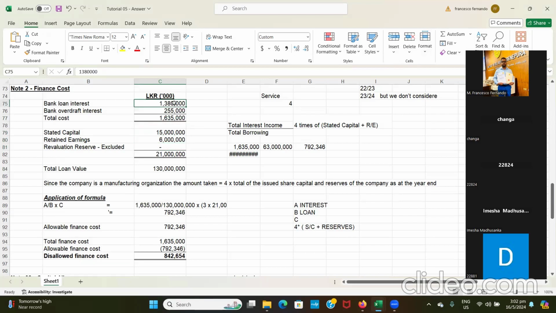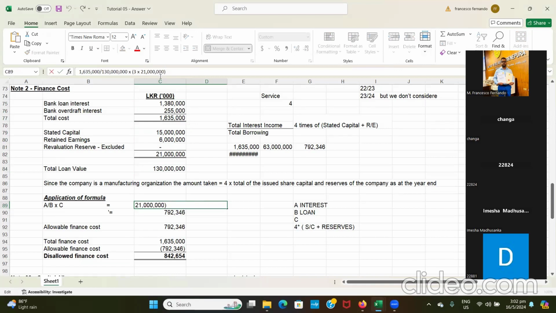Now here as an example, this is the total interest, so I will apply it to A. Then the total loan value I will apply it to here. Is this Excel formula clear here? Can it be seen? This value here, 21,000, no, 60. Is it possible to see this formula? So I think it is seen. It can be seen, right?